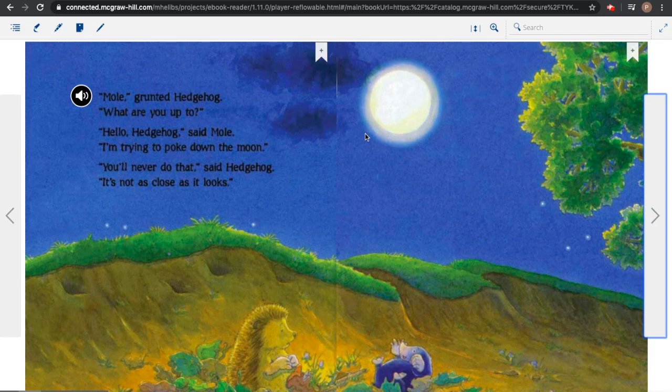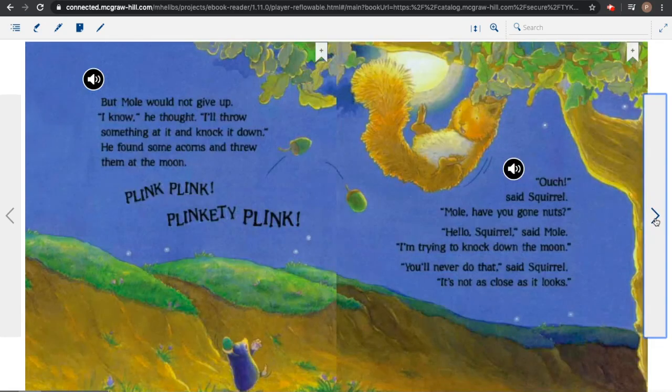Mo grunted, "Hedgehog, what are you up to?" "Hello, Hedgehog," said Mo. "I'm trying to poke down the moon." "You'll never do that," said Hedgehog. "It's not as close as it looks." But Mo would not give up. "I know," he thought. "I'll throw something at it and knock it down." He found some acorns and threw them at the moon. Blink, blink, blinkity, blink. "Ouch," said Squirrel. "Mo, have you gone nuts?" "Hello, Squirrel," said Mo. "I'm trying to knock down the moon." "You'll never do that," said Squirrel. "It's not as close as it looks."